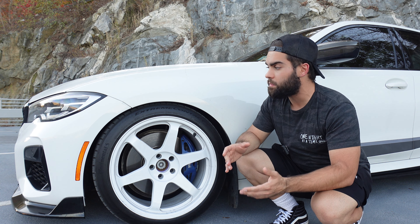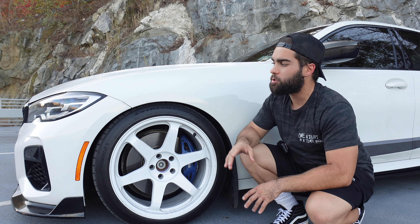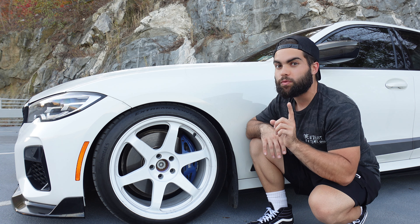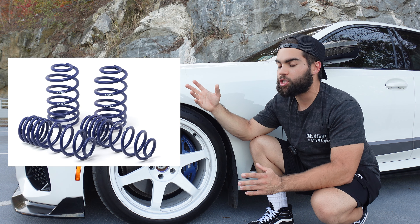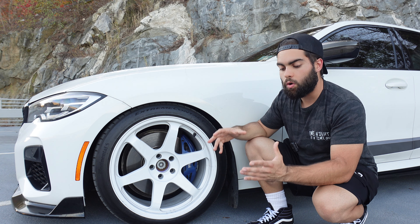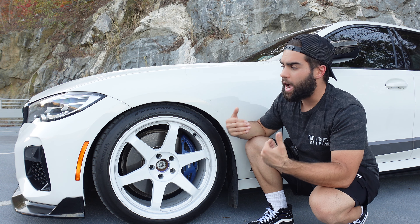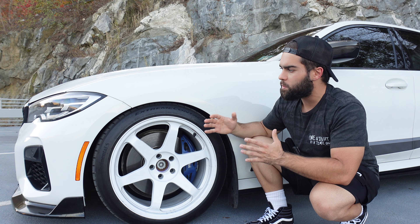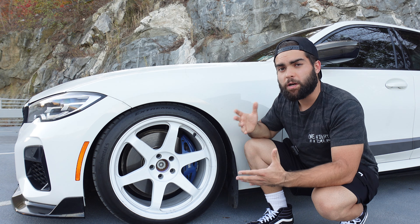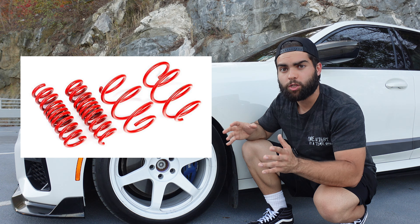However, if you have the adaptive suspension option on your car and you want to retain that feature, you can go with lowering springs — it just changes to a shorter spring, lowers the car's center of gravity, and makes it handle slightly better. The problem I ran into with H&R lowering springs is that I feel like they made the car a little bouncy over bumps, especially potholes. Because of that, I have to recommend the AST lowering springs because I've heard they are much better.